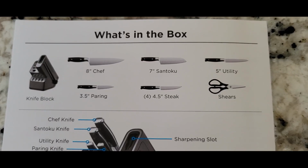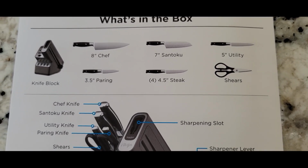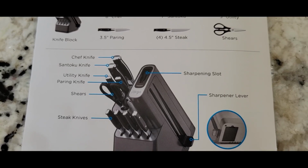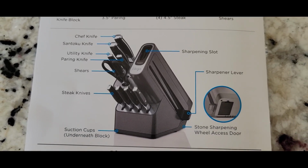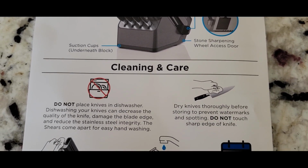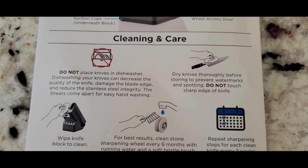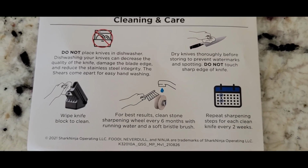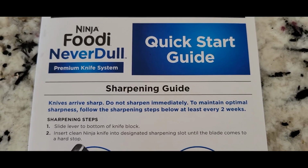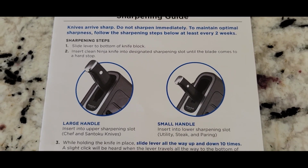And just to show you guys again, if you missed it, what the knife sizes and all that good stuff. And jump right into sharpening one, and then we're going to make something real quick, cut up some stuff.